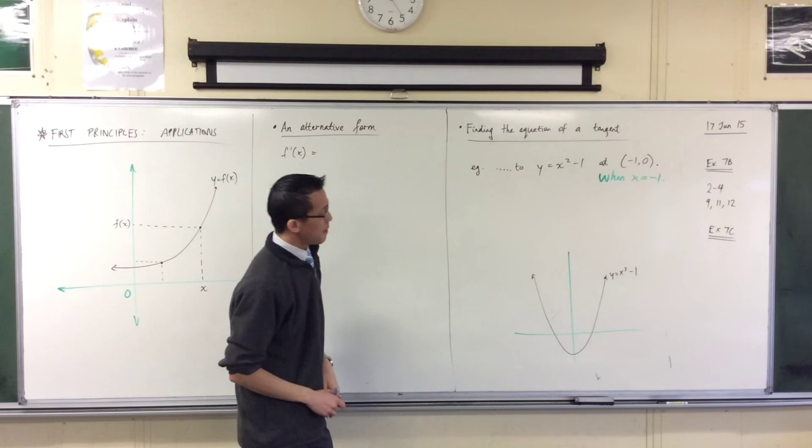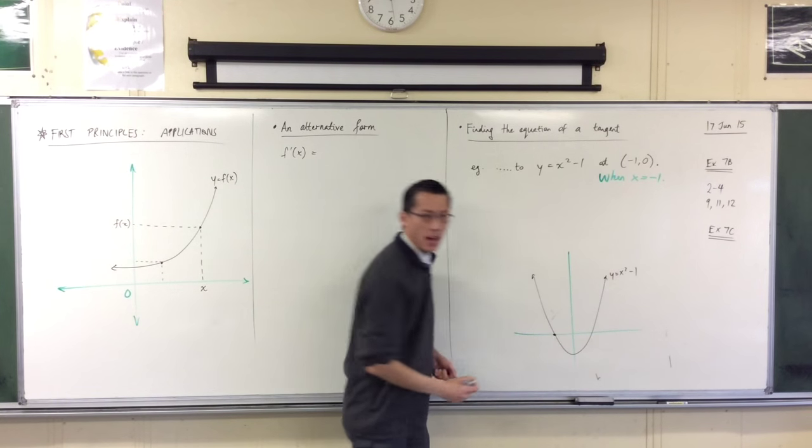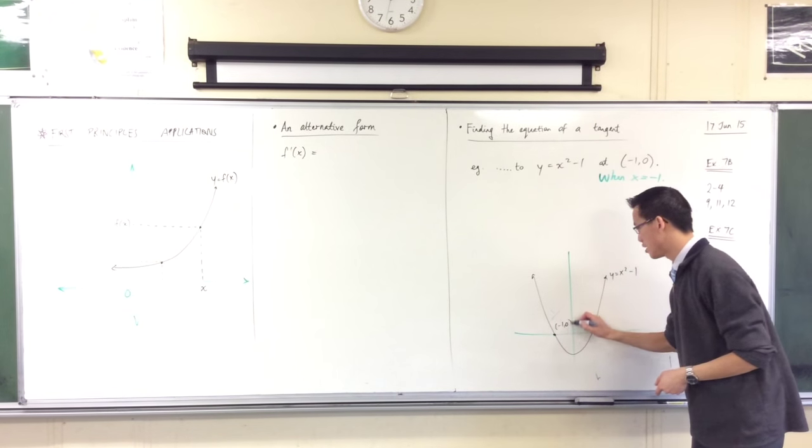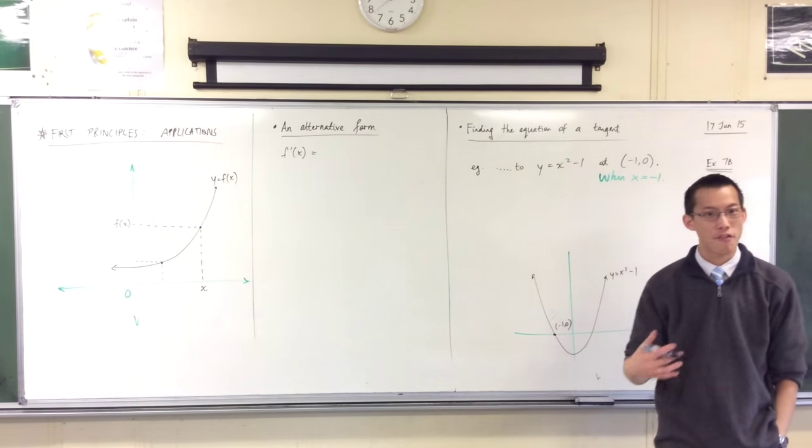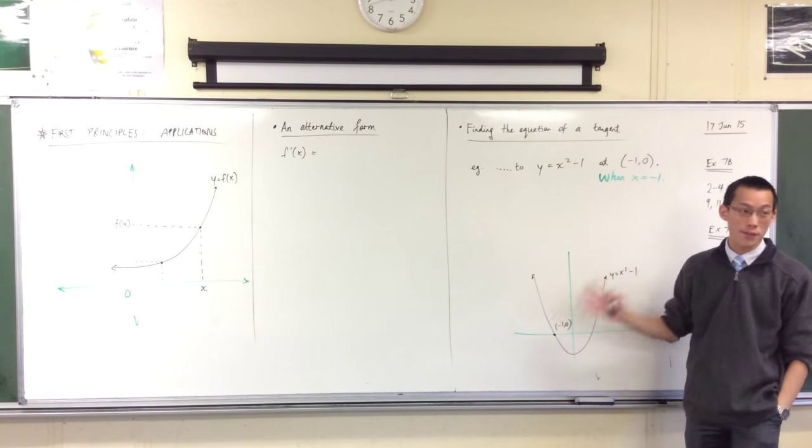How do you do this? I've got a point, minus 1, 0, right there on the curve. Now, I have a point that goes through, all I need in terms of extra information is the gradient at that point, and that's what the whole derivative is about.